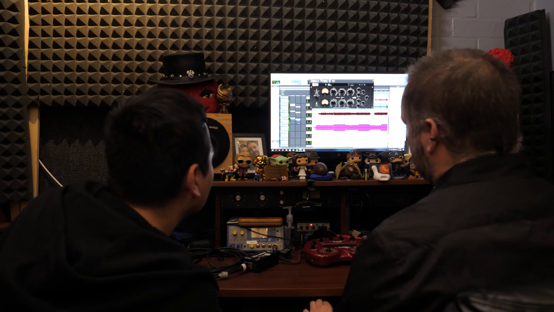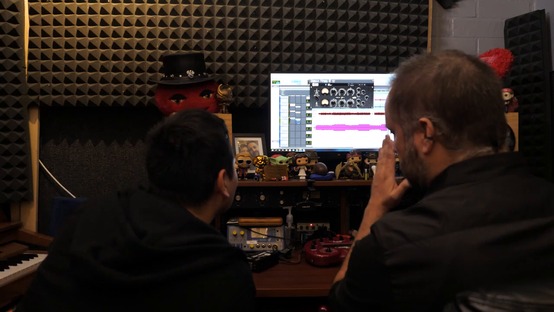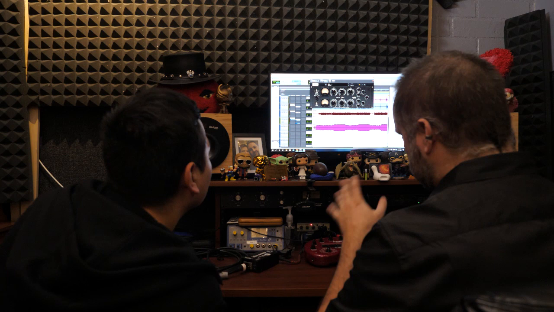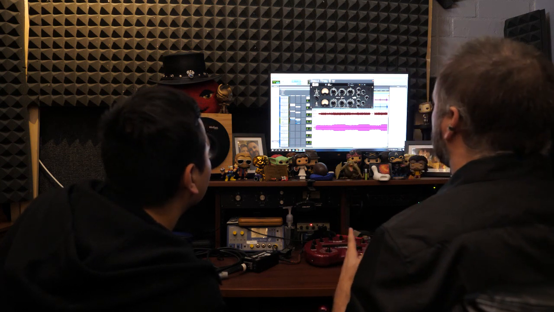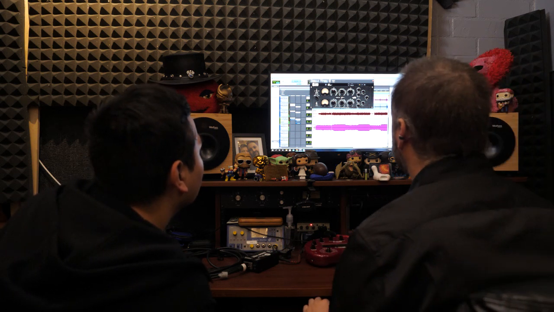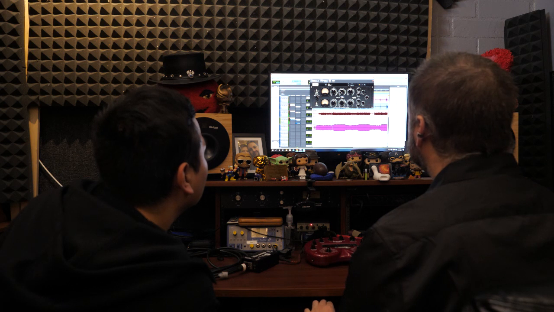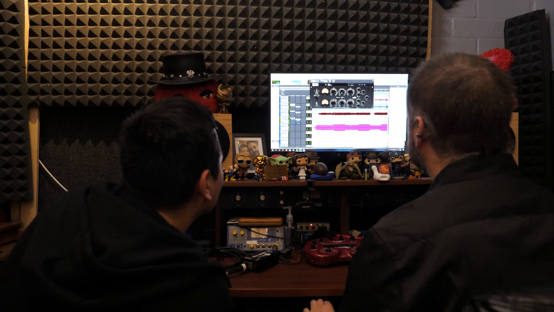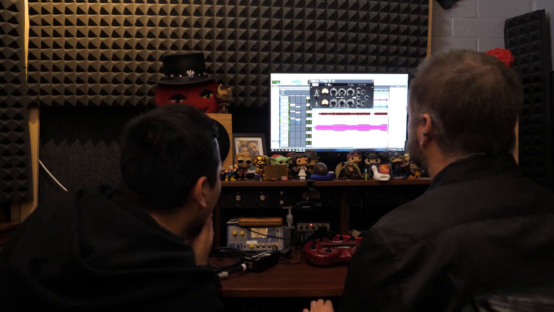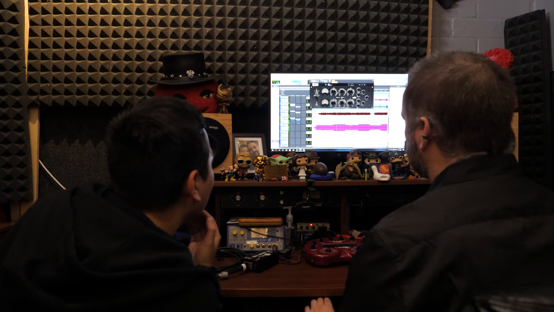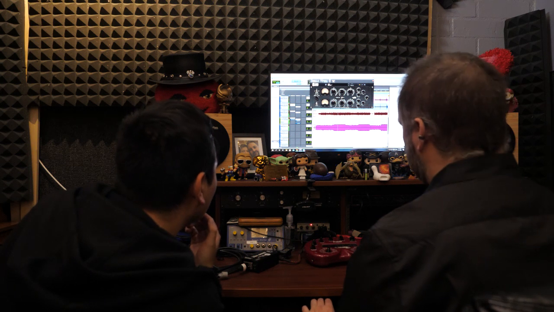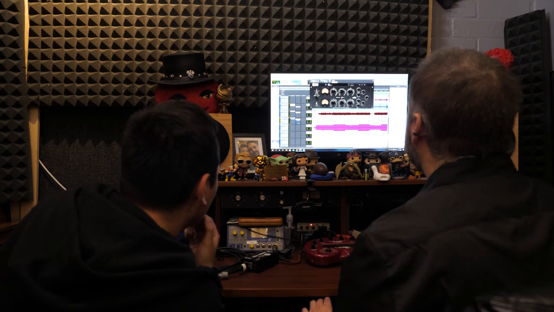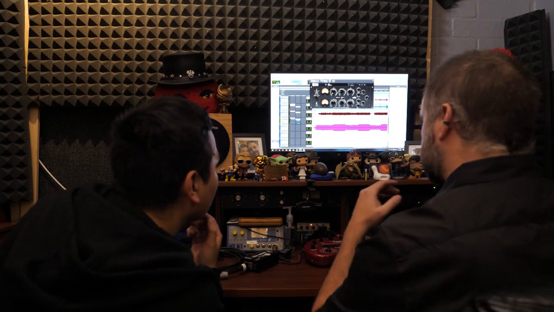You can see on the meters here, it's just hitting it slightly. So it's just pulling in some of the peaks just a little bit. It still sounds nice and thick, it still sounds nice and clear, but it's really not being squashed. Listen again. So it adds a certain color of sound. It kind of glues it all together.